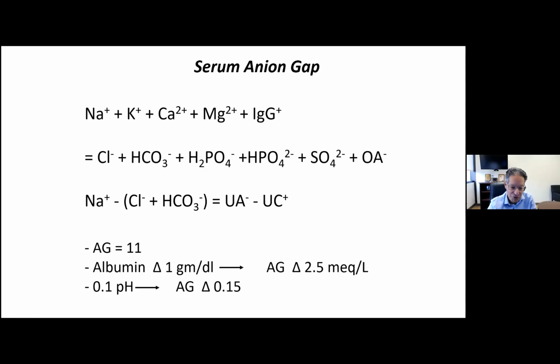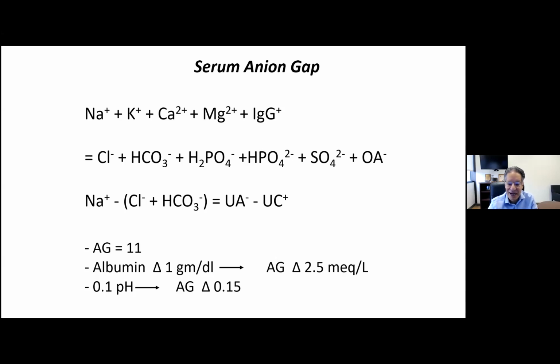And as you protonate albumin, you will lower its negative charge. And as you deprotonate albumin, which occurs when the pH in the blood goes up, you will increase its charge. So if you think about it, in a metabolic alkalosis, where the pH goes up, or the hydrogen ion concentration goes down, protons are going to come off albumin and make its charge more negative. And so your anion gap actually goes up in a metabolic alkalosis because of the deprotonation of albumin.